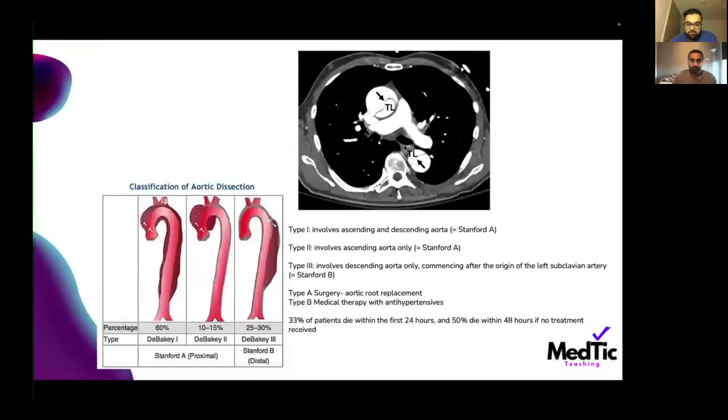So hopefully in the top we can see the CT scan. You can see this creation of the false lumen that you see in aortic dissection. Quite clear here. So you've got your ascending aorta here, and your descending aorta, which is a small one at the back near the vertebrae. And so when you're looking at CT scans, you can use these two as your landmarks. So your ascending aorta, descending aorta, and your pulmonary trunk in the middle.